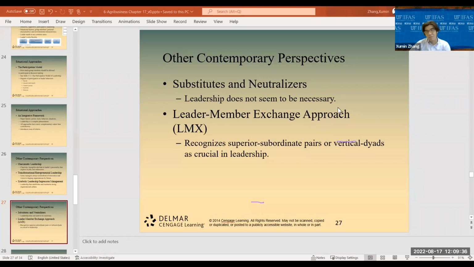For those situations, a leader is not necessary. The leader is not a leader anymore. The leader is just the facilitator, organizer. And then the leader-member exchange approach goes to the other extreme. Remember the path-goal, we have different levels of leadership style. Leader-member exchange means the leader and the member have already started to switch positions. So it's not a delegation. It becomes like an exchange approach.